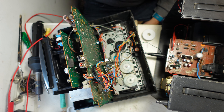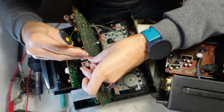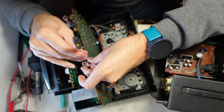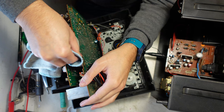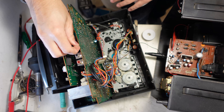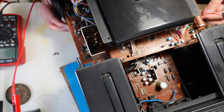Now that I've melted that little bit, I need to use a file to clean it. I'll clear the hole a little bit with a round file, just to compensate for the bad thing I did. Let's check if we have more noise on the speakers. While I'm here, I'll put some contact cleaner on this switch and this reset button. Let's marry them together again and test if it sounds good.